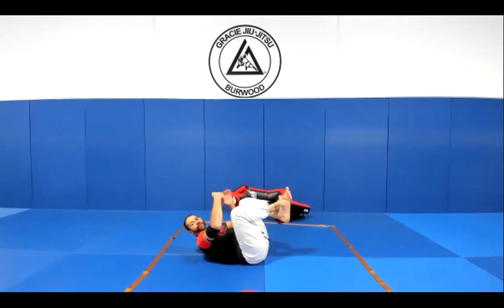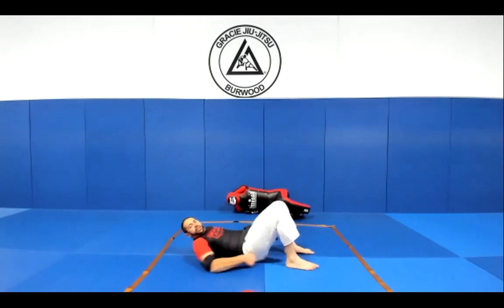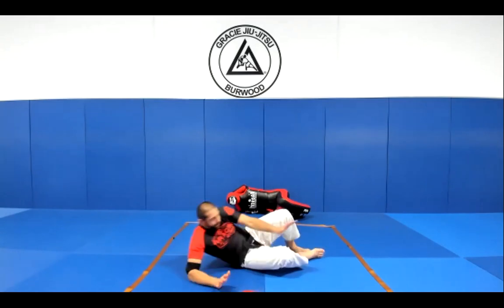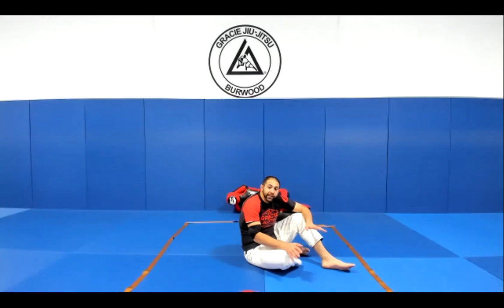Again, I'm here, I have the head, I have the back, I protect my head. They step up, release the legs, catch the heels, knees together, hips up. As I drop my hip, I split my knee. And now I post, catch, and everything's the same as before. Ready for the double ankle sweep knee thrust variation.